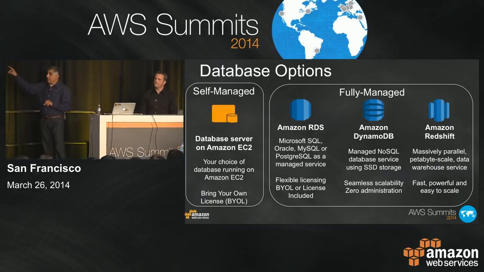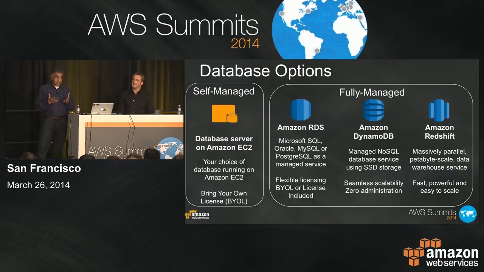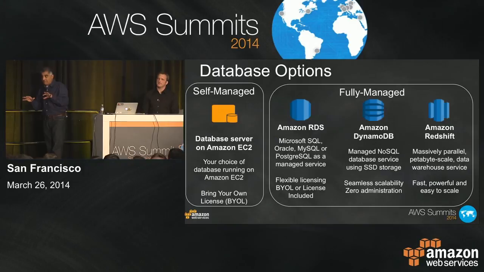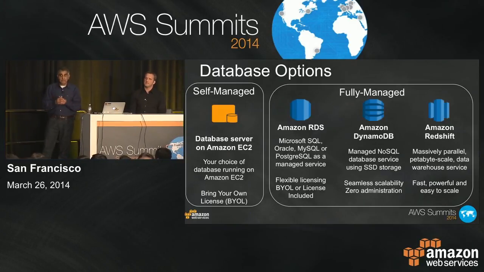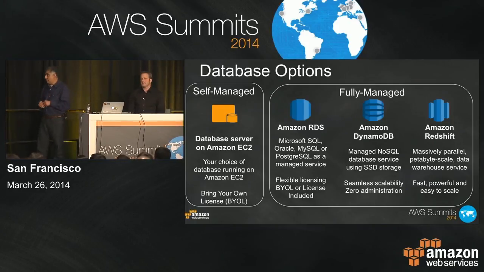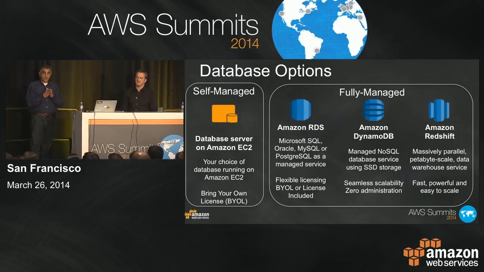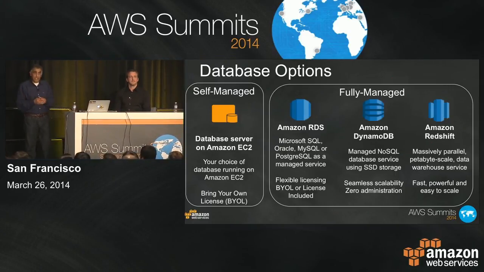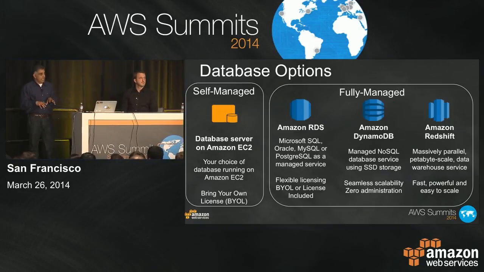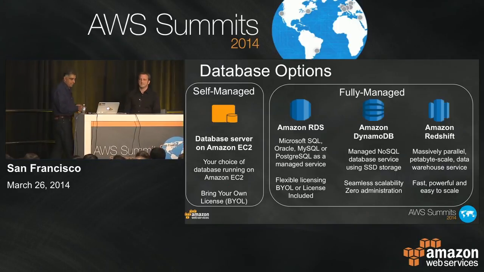And then you have Redshift, which we announced about a year ago, which is data warehouse as a service. It is a massively parallel, petabyte-scale warehouse, and it's SQL compliant. That's the beauty of it. It's wickedly fast. A lot of folks are using it for business intelligence, analytics, and queries over long-term historical data patterns. Again, you just say how big a cluster you want, we spin it up for you, and you just do queries against it. So lots of choices and a pretty full landscape of things that we're going to dig into and talk a little bit about.